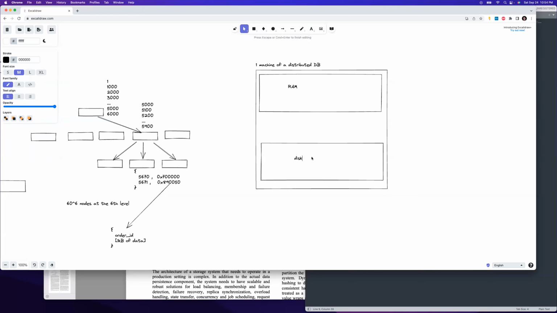And I'm fairly certain that everything on the disk itself is, so this thing's going to be big. Let's say we have 500 gigabytes of data. And so you would have 500 gigabytes of full records here. And then in the RAM, you would just have the primary key for the B tree and 4 bytes for it, like an int pointer or something. I don't know how much. I think you just have like an endpoint pointer for addresses on disk.